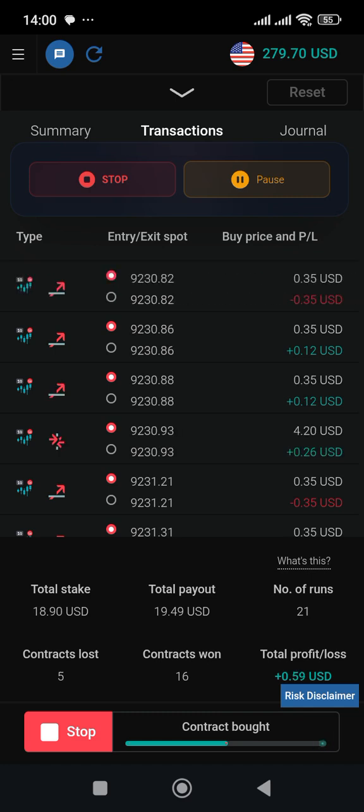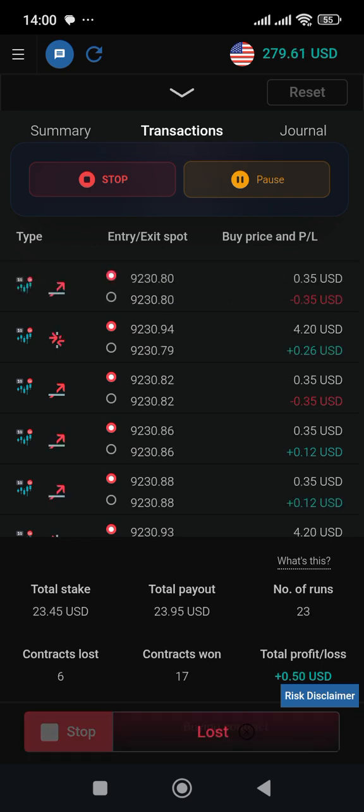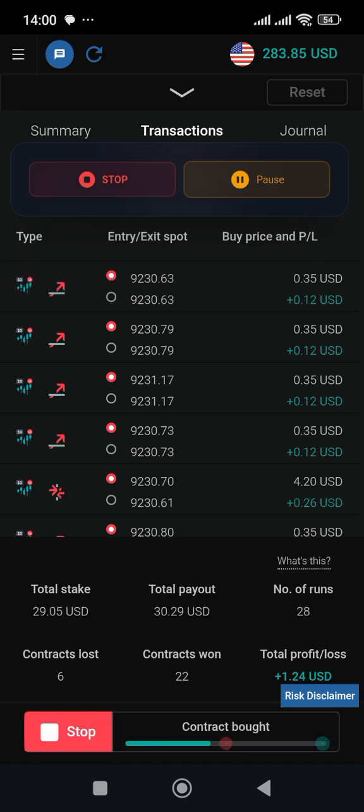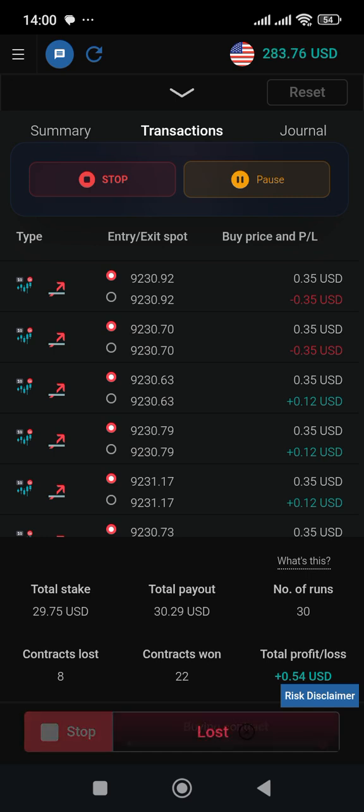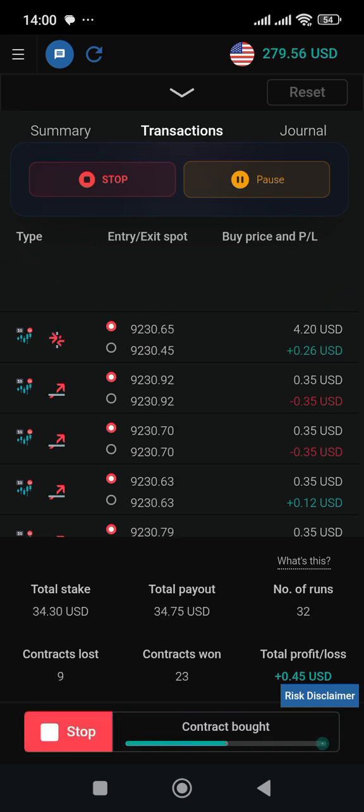So once it loses, it will take a while because it's just random. It has a random digit and random time, so it will not be predictable. So there we go again. So you're just recovering the differs, and then we're multiplying our loss by 12 so that you can actually try to recover what we have lost. So it's just as simple as that.